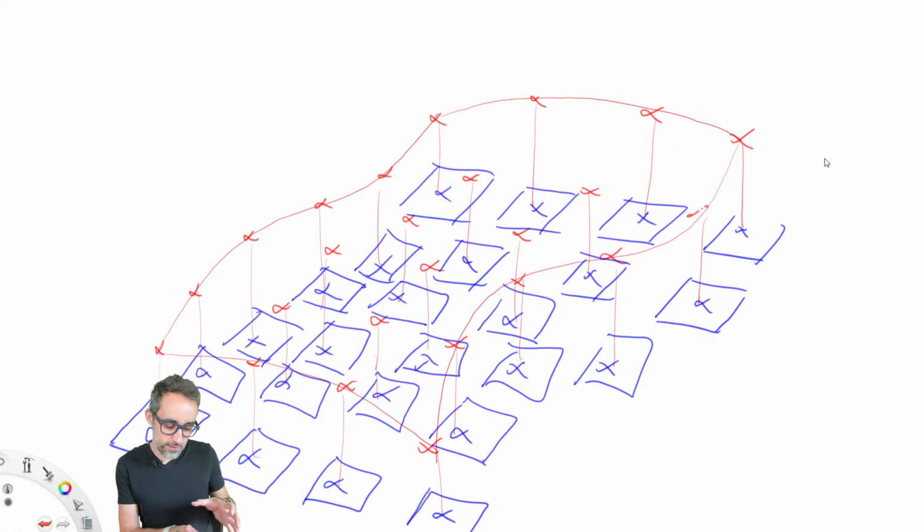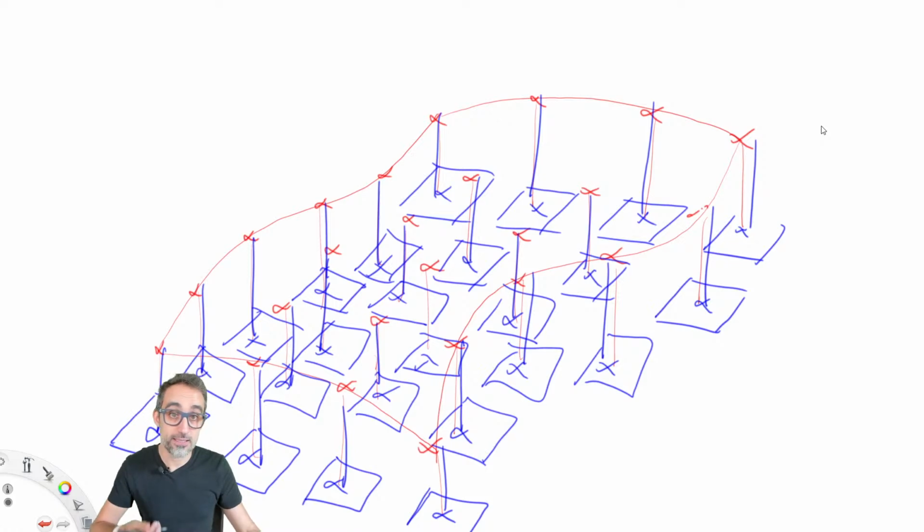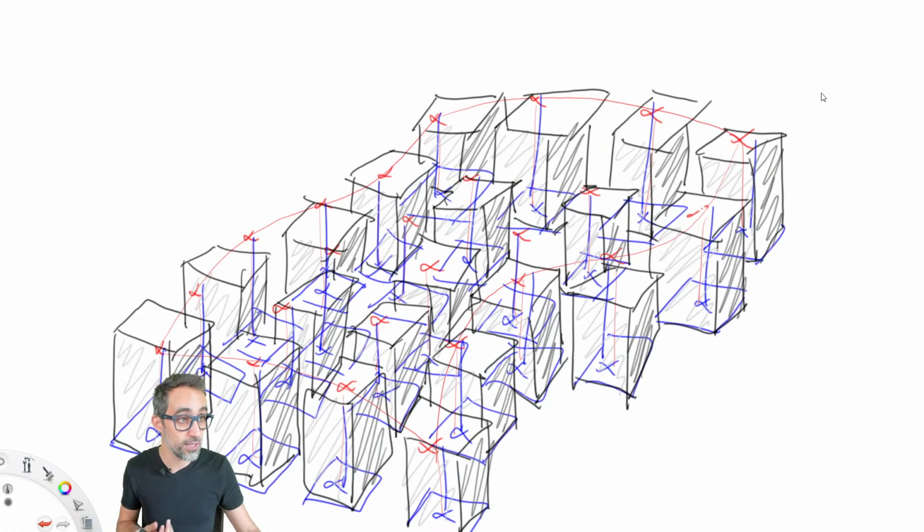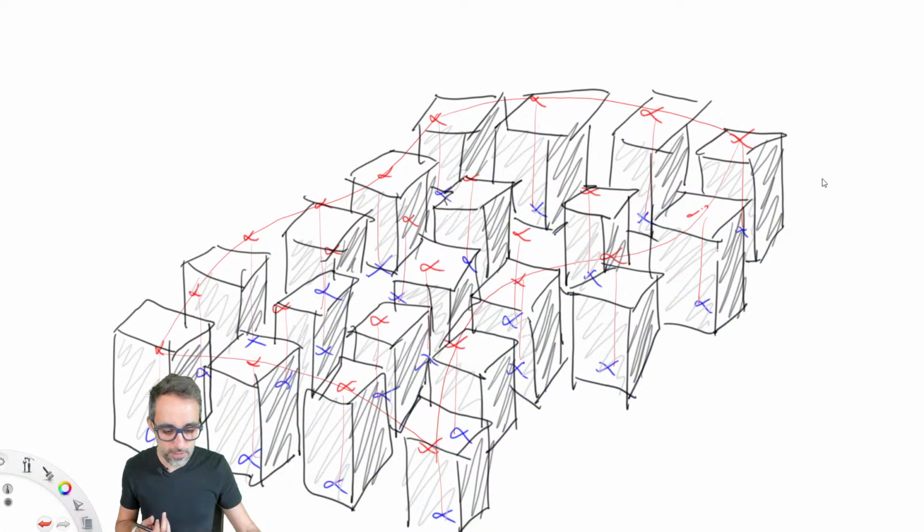And then after that, I will want to extrude each one of these blocks in a way that it creates a cube, but each one of the heights of these blocks will have a different height, and it will have a different height that will correspond to where it was in the three-dimensional space. So what I can do is I can actually extrude each one of them with the direction of how high it was in the Z axis. I can calculate all of that. It's numbers that I will have as part of my parametric definition, and then I can extrude each one of them into different blocks, giving me something like this.